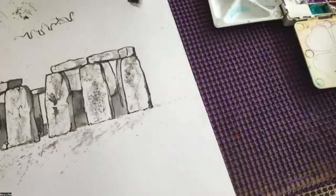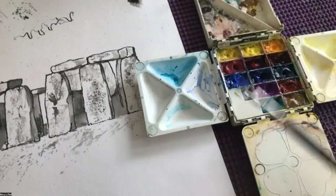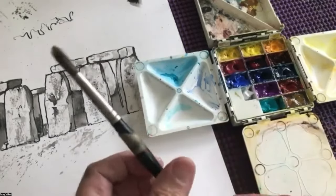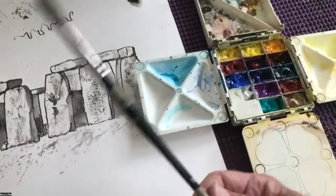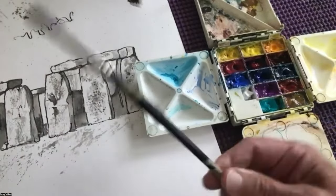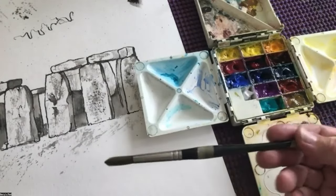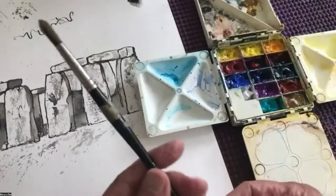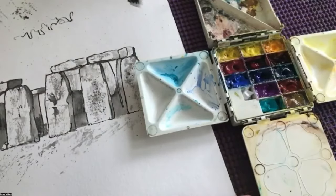You don't have to be mad to be a painter, but if you are, it helps, believe me. Anyway, I'm not going to use my brush for mixing. When I get a brush that I've used and the point's gone, I stick a bit of tape on it, and then I use those as mixing brushes, because I really don't like mixing with a brush that's got a lovely point, because even the Cosmotops will lose their point after time. That's just a trick of mine. I just put some tape around it so I know that's a mixing brush. So we're going to mix up some colors very quickly.